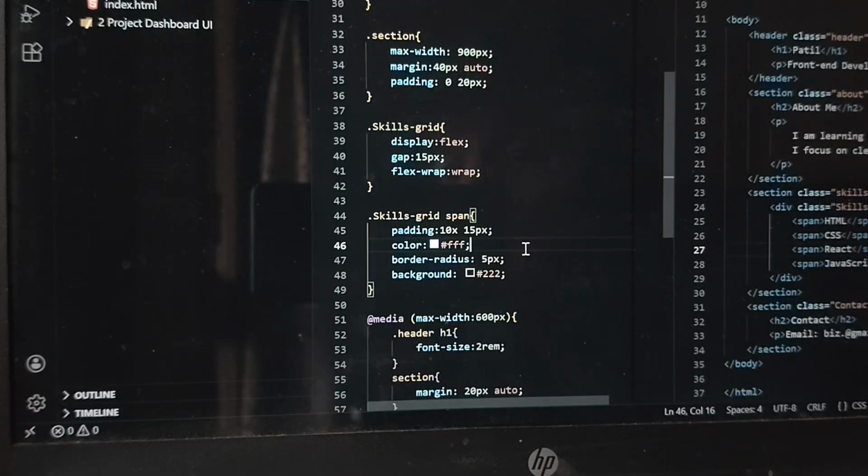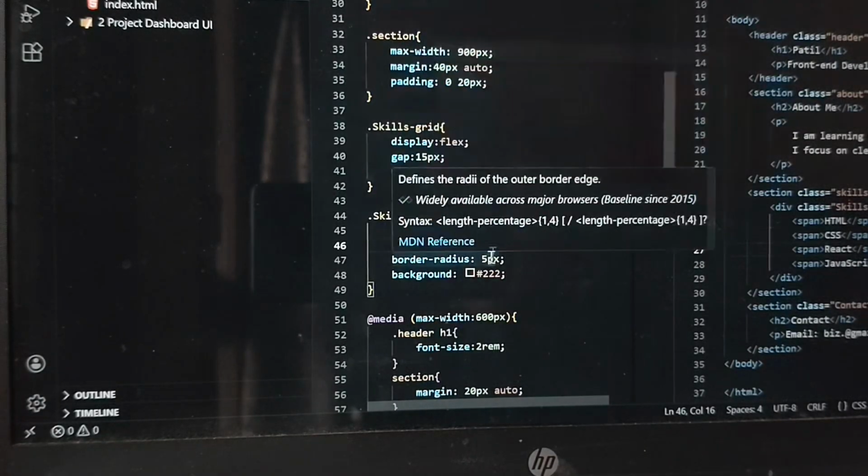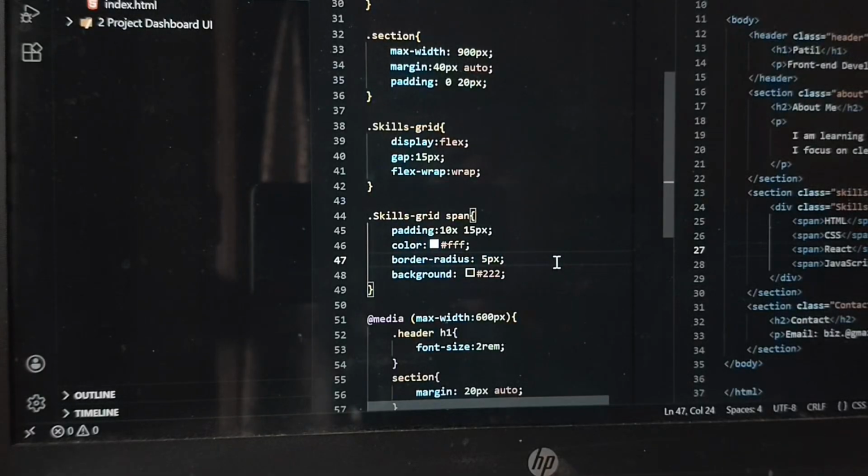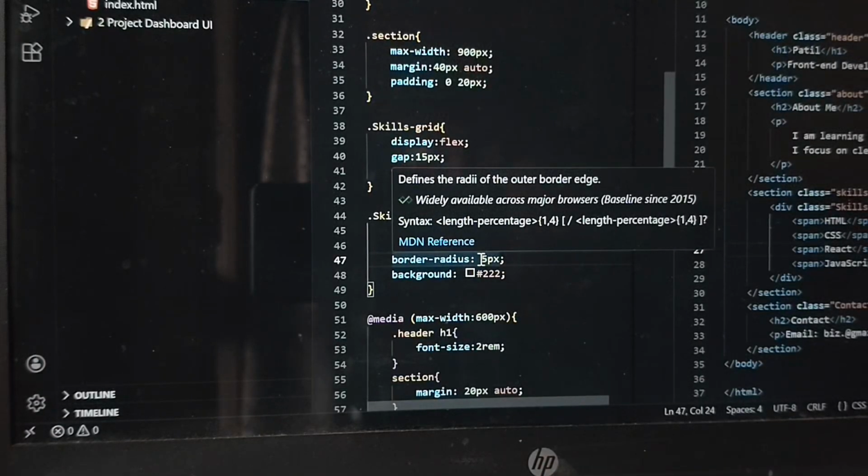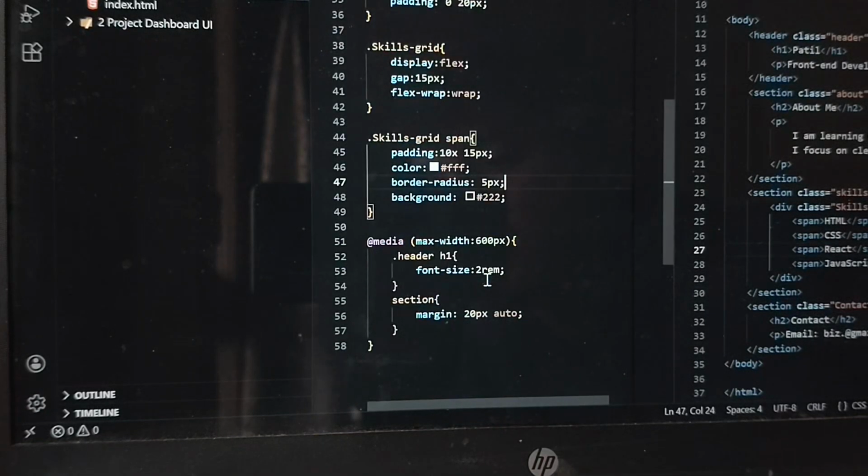We told the CSS to do this color, which is very off gray or white. Okay, border radius set to 5 pixels. The more pixels you increase, 5 to 15 to 25, the more curvature it is going to gain. Okay, we have set the background color.